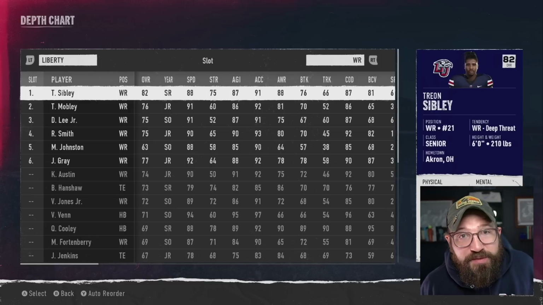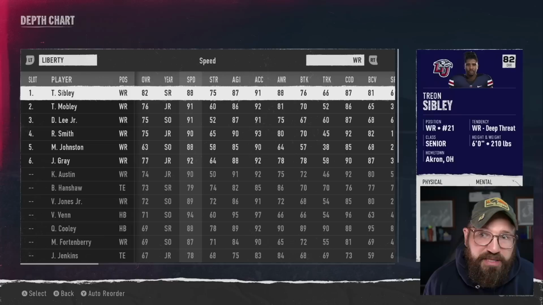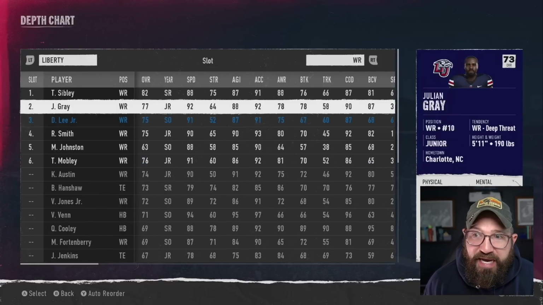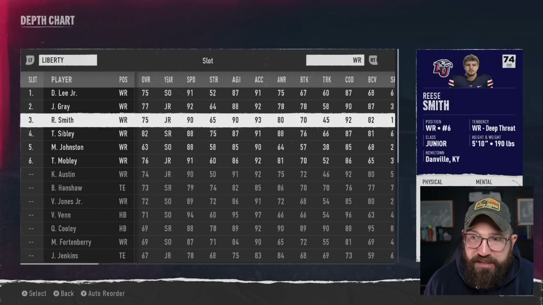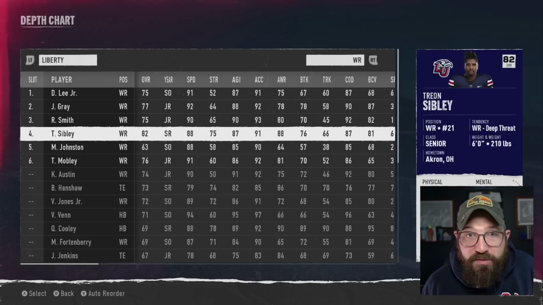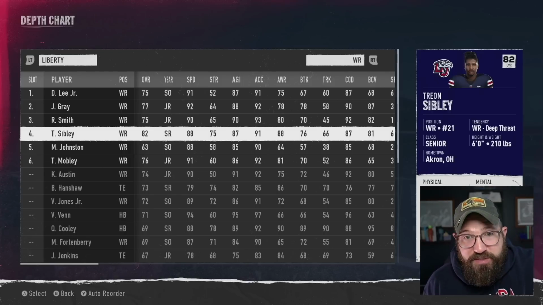And then when you get into the depth chart, you're going to have to do a little bit of finagling, but they have speed. And what I like to do is I really honestly like to put my fast guys in at the slot because it is just a way for you to get the ball to your fast guys. It's a lot easier than it is when they're on the outside. And then also you can just substitute within the formation if you want to put a guy outside that's really fast and just bomb defenses when you think you can.